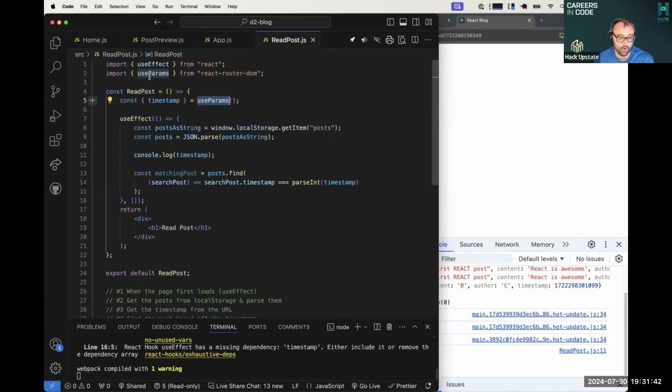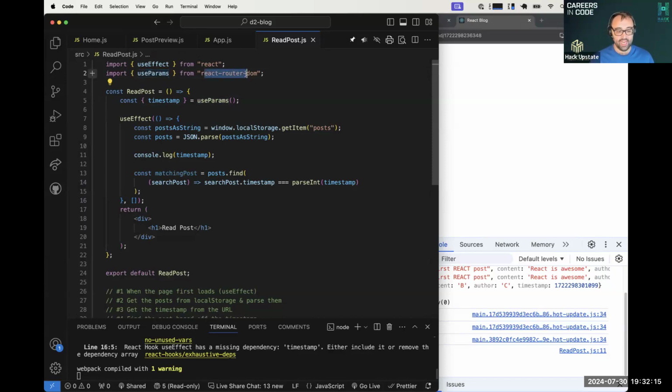by going to our ReadPost, from React Router DOM, pulling in a hook, again, just a function that is provided to us by the package, whether that's React Router or React itself or any package that we have installed. When we go to actually use a hook, we have to import it, right? We can't just pull data out of it right away. So we import it so it knows where it's coming from, and then we say useParams.